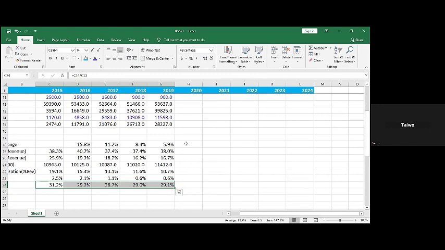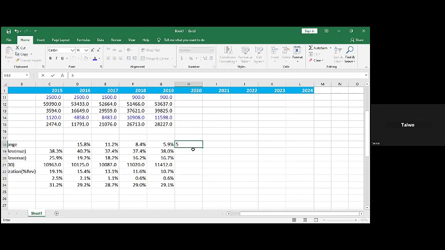So we're going to do the forecast here now. If you look at the trend, we're going to choose 5%.